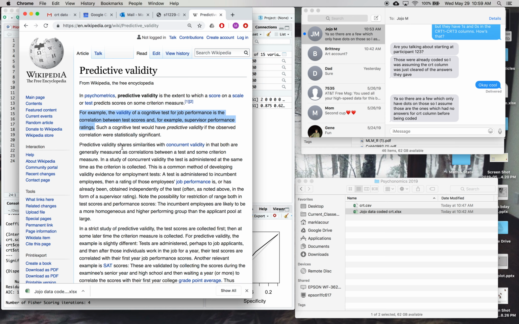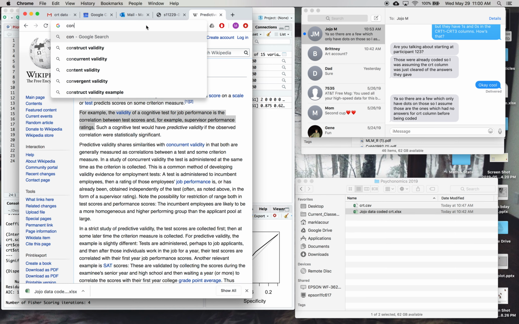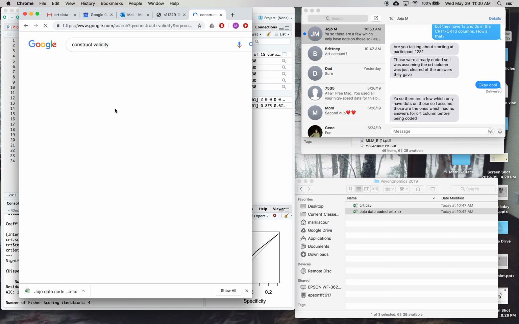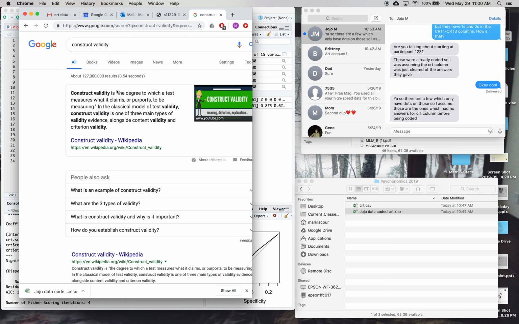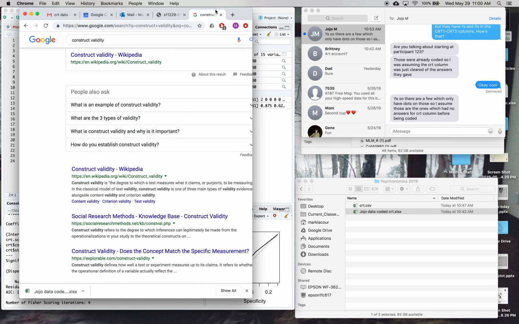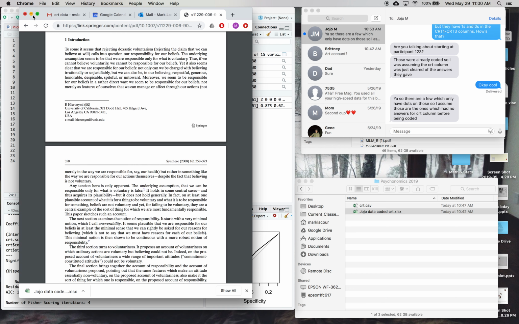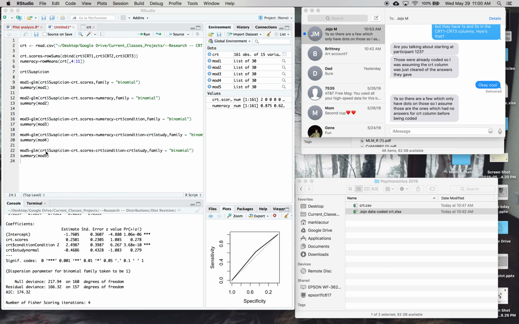Scores on an intelligence test should correlate with your supervisor's ratings of how smart you are. I don't know. It seems to me like maybe construct validity is what I'm really thinking of. Construct validity, I think, is an umbrella term for all kinds of different psychometric properties. The degree to which a test measures what it claims or purports to be measuring. We might want to drill down on that, or we could just say construct validity, but you know, it's another thing.